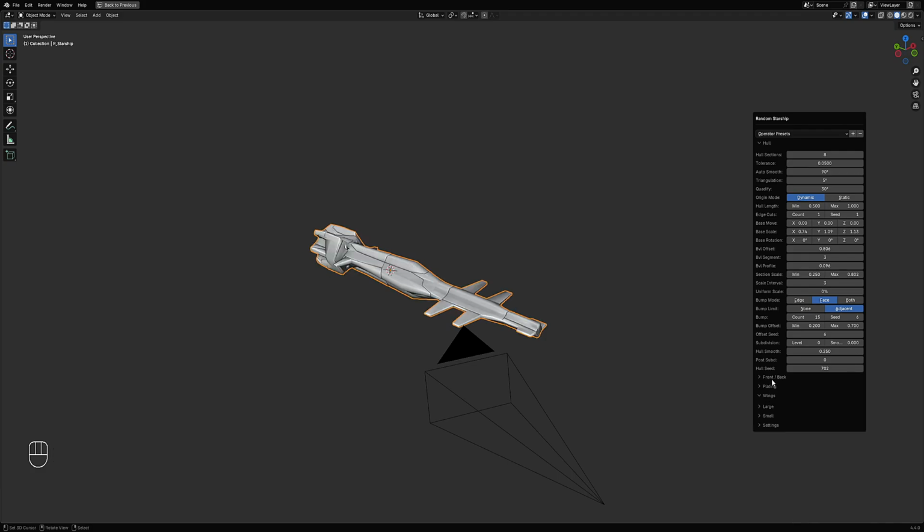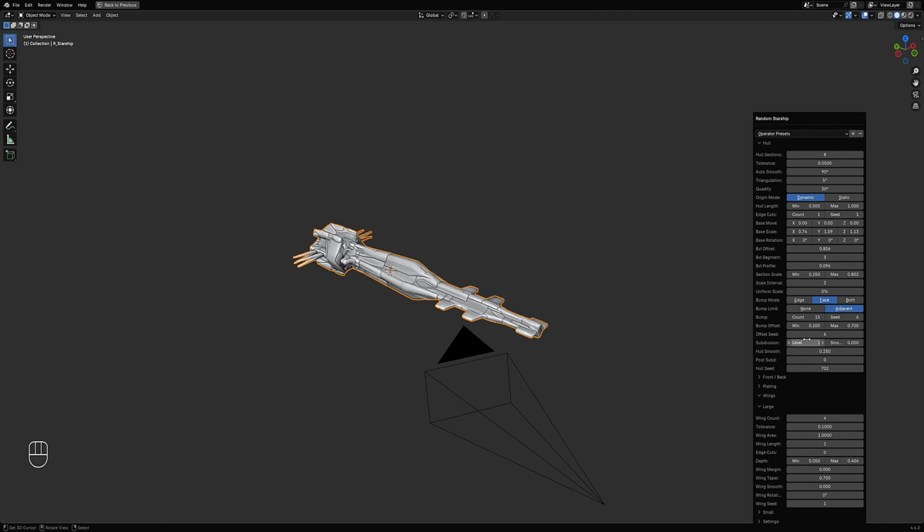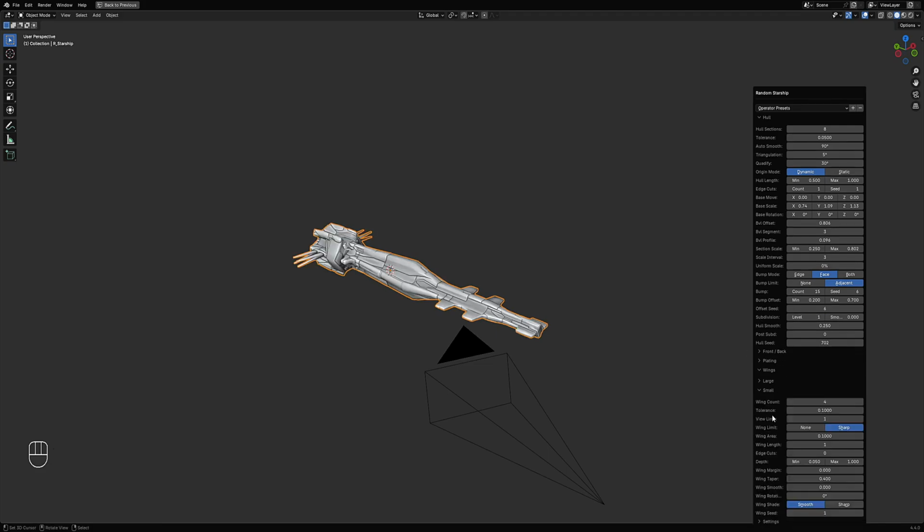Okay, and go to wings, large and taper, and the depth value, decrease that. So I think those are the wings. So seed value, set this to none.